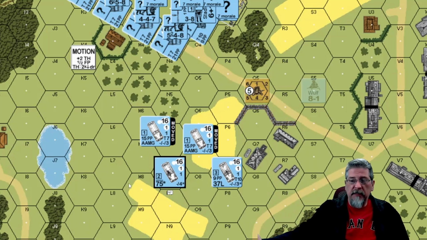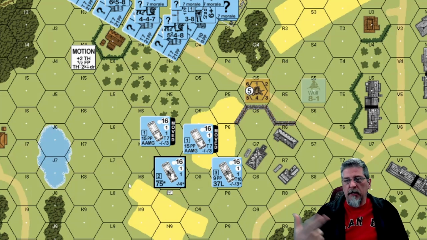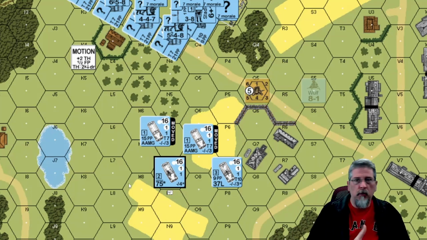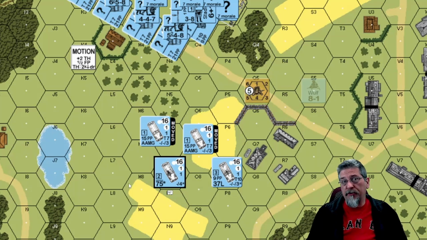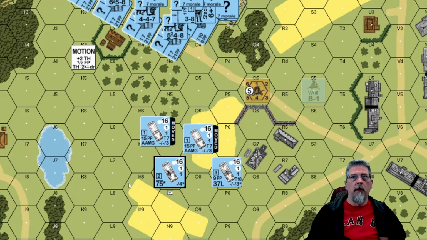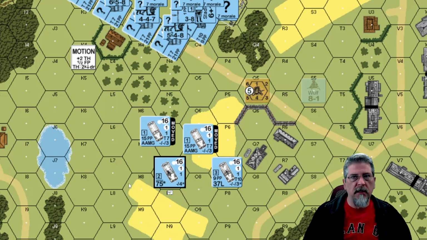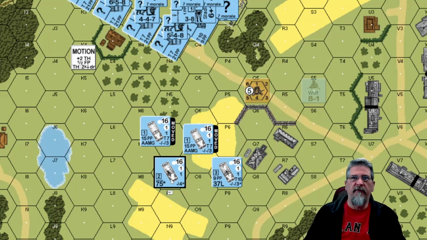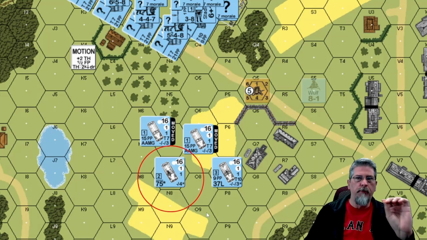Even if he has 2 squads firing, it drops his 6 down to a 2, which is nothing. And if he fires a squad normally at 3 firepower, say at range, then it goes from a 4 to a 1 or 0. No effect. So it nullifies their attacks, making the 75 smoke component of this vehicle the game changer in this one here.